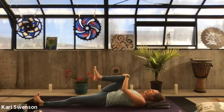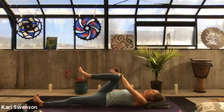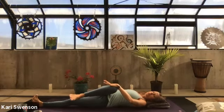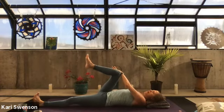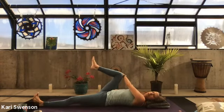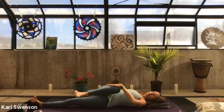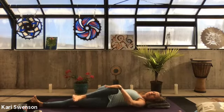Relax your left leg. And inhale deeply. Exhale, guide your knee to the left. So now we're coming into this outer hip stretch and low spine twist. Exhale your knee back up to center. Flow with your breath. Inhale over the body to the left, keeping the right shoulder blade on the floor.